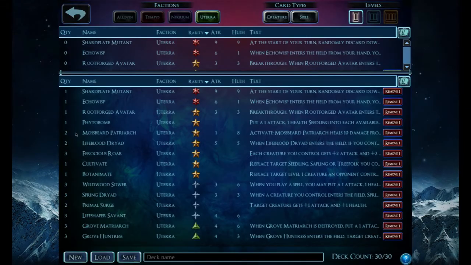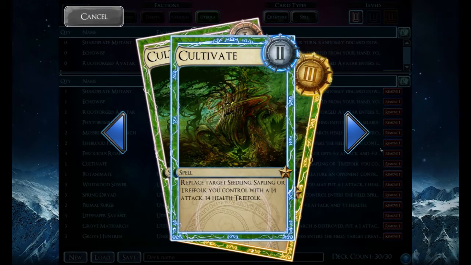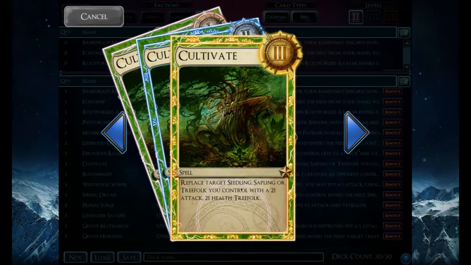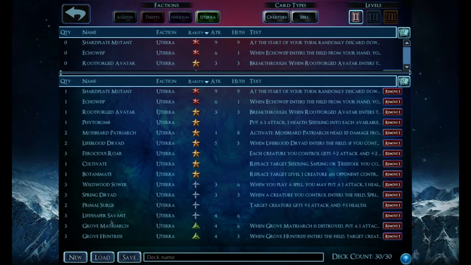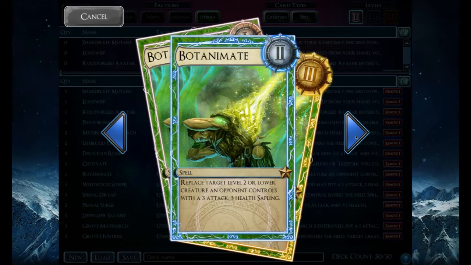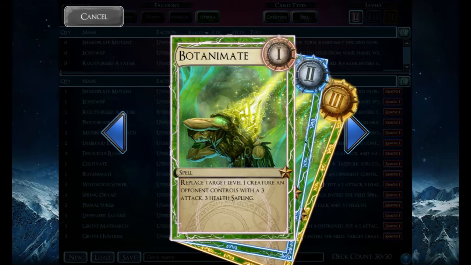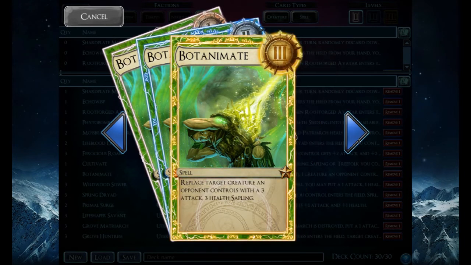Cultivate, we could replace a target seedling, sapling, or tree folk with a 7-7, then 14-14, then 21-21 at level 3, so that really is a great card. Let's see here. Botanimate, we replace a level 1 creature with a 3-3 sapling, or a level 2 or 3 or lower at the higher two levels. So we can replace anything with a 3-3, which is very manageable.